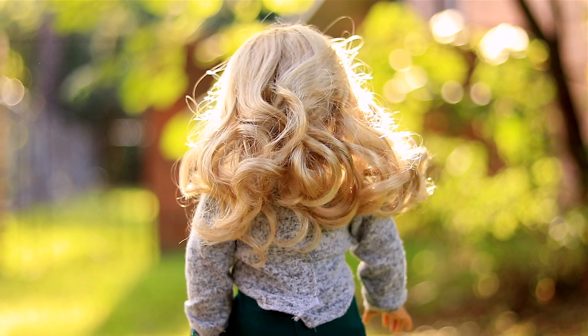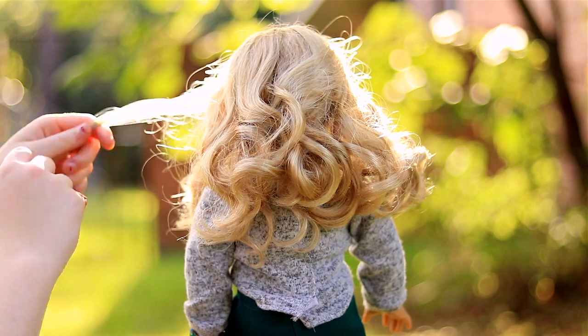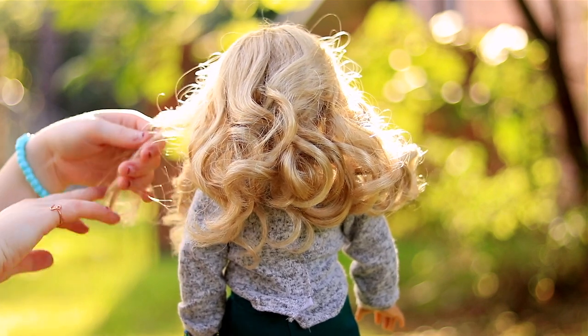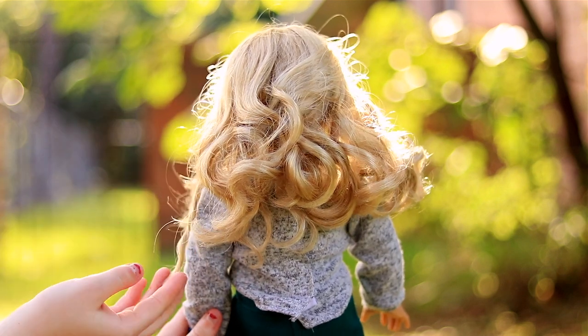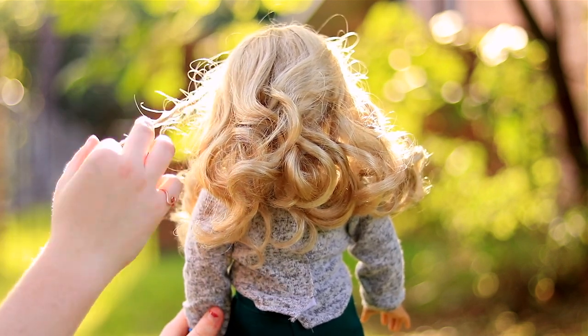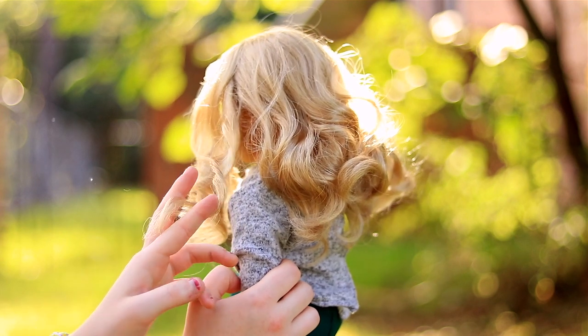So most of the time I like to alternate between brush curls and finger curls. So for finger curls, you just do the same type of deal. You section off a piece of hair, comb it through with your fingers, and then twist it around on your fingers instead of a brush. And the different look that you achieve with this is kind of a more ringlet style defined curl.